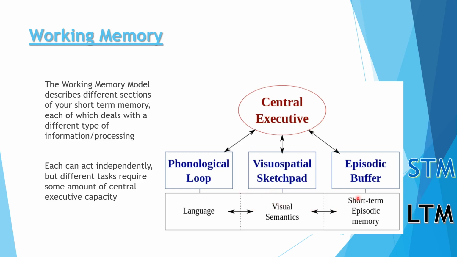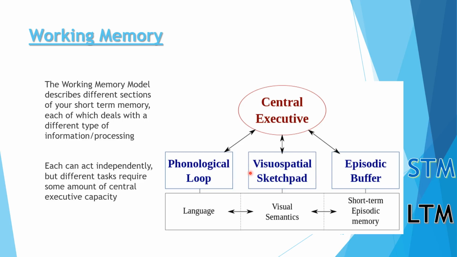Okay, the episodic buffer. The episodic buffer holds information. Its special ability is that it can hold information of multiple different types. Unlike the phonological loop or visuospatial sketchpad, which handle language and visual information, the episodic buffer can handle multiple types of information at the same time, such as sights, sounds, smells, sensations, thoughts, ideas, whatever you want. It's called the buffer because when you remember information from your long-term memory, it goes here first before it gets processed in one of these other two guys.